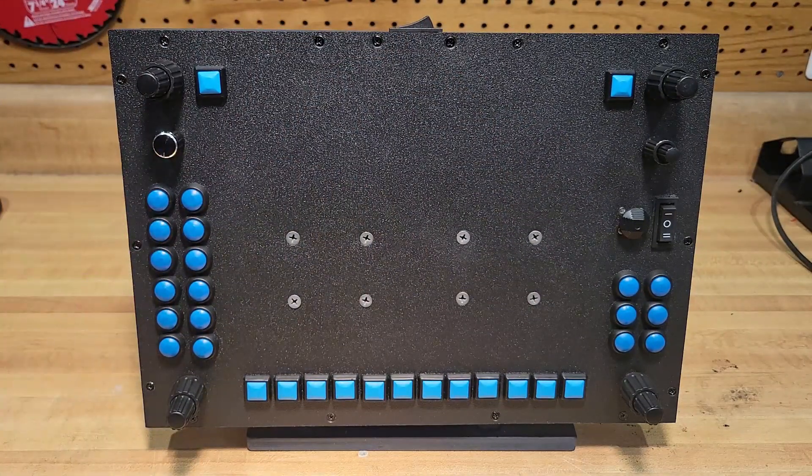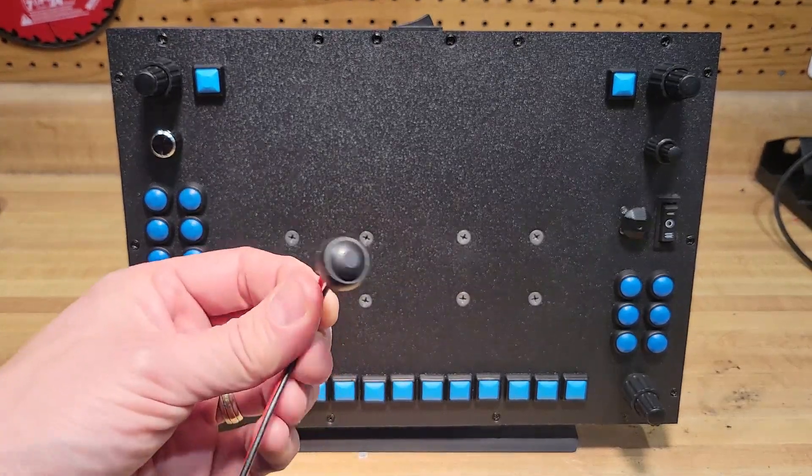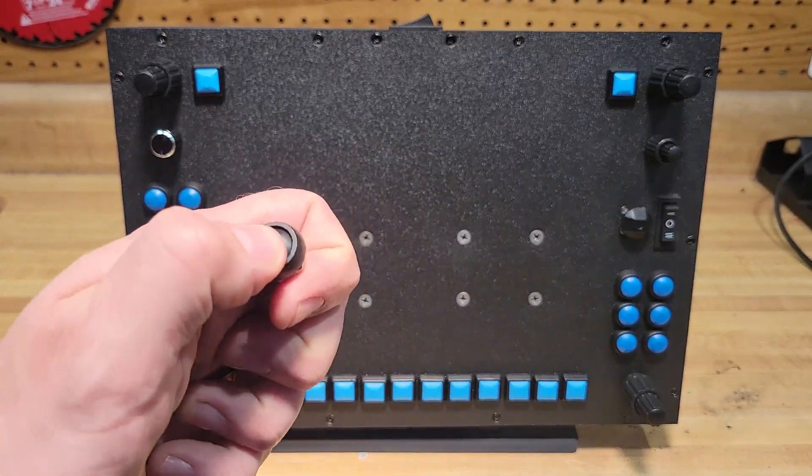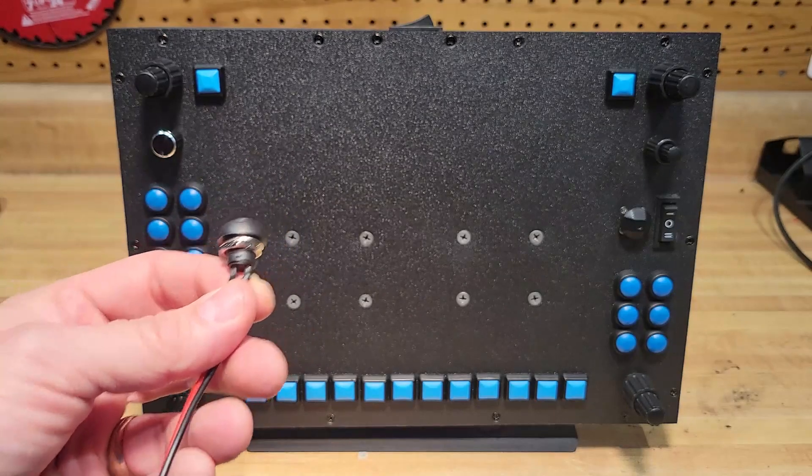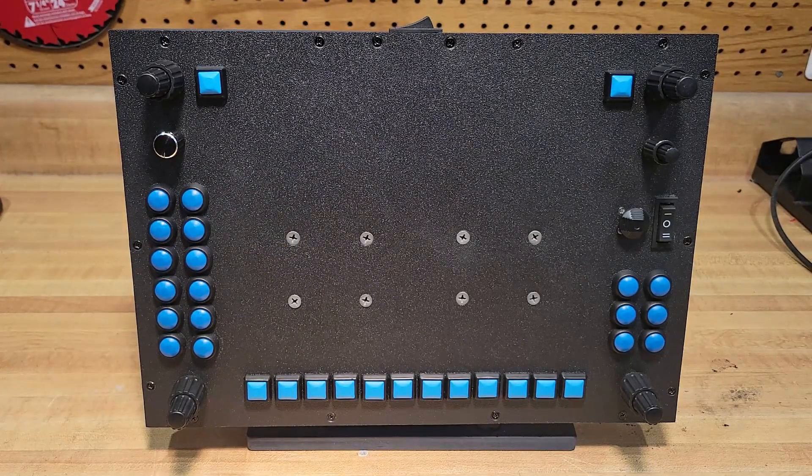I use these bubbly buttons — I've used these before. They're great because they're clicky and they are panel mounts. Everything I want needs to be panel mounted. Getting into circuit boards and trying to mount a circuit board at the exact right height — 3D printing is really what you need, and I'm not one for 3D printing. I don't have a 3D printer, I don't have a CNC machine, so I'm using my carpentry skills and tools from home improvement. It's kind of like the everyman's VR tool.